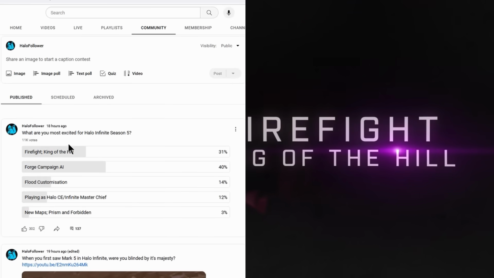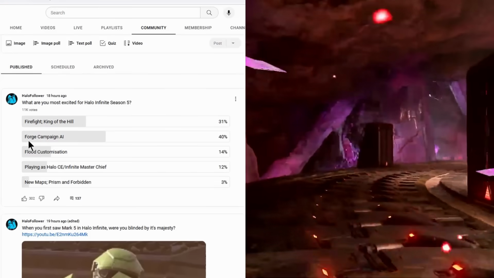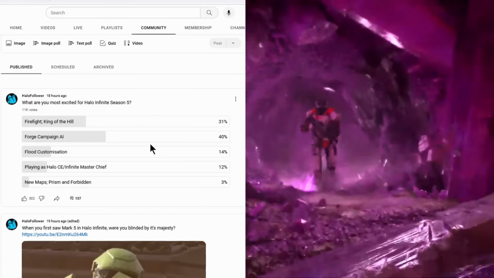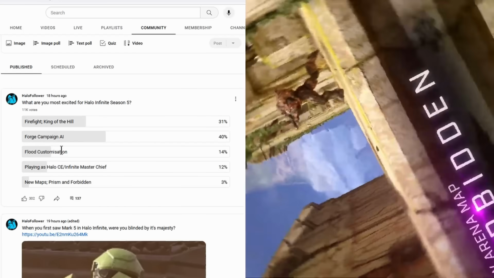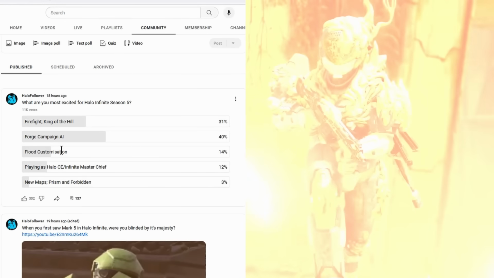And I even did a poll just to make sure. Yep, most of y'all voted Firefight King of the Hill. Forge Campaign AI on Forge maps, right? It's going to be nuts. Boss battles, Marines, Jackals, Hunters, and even Phantoms.